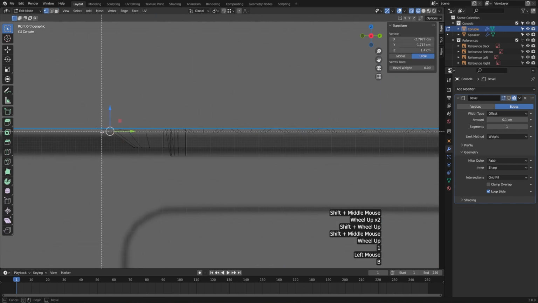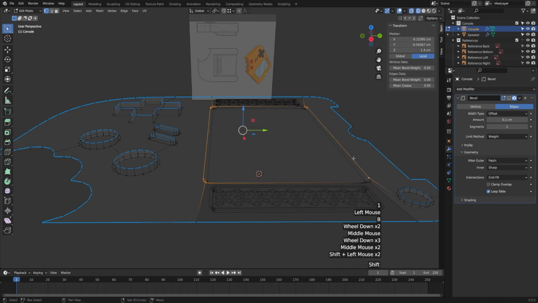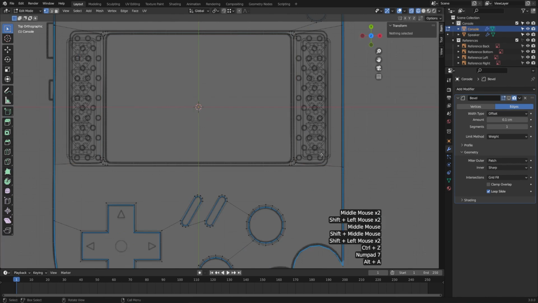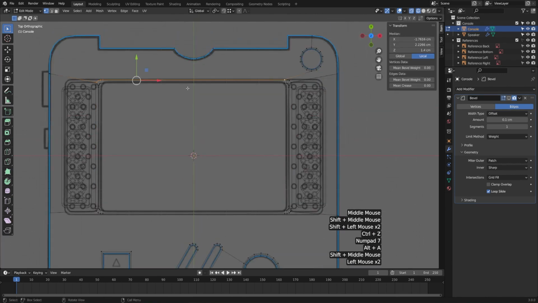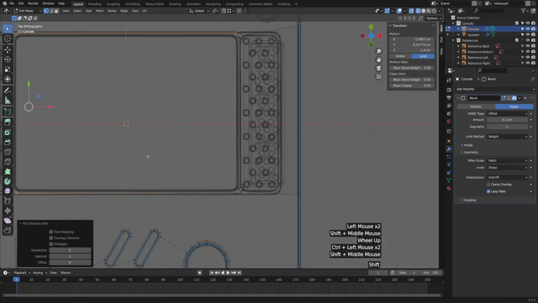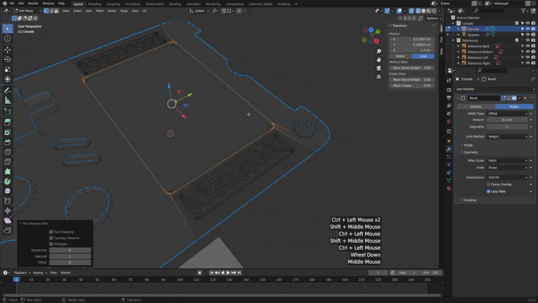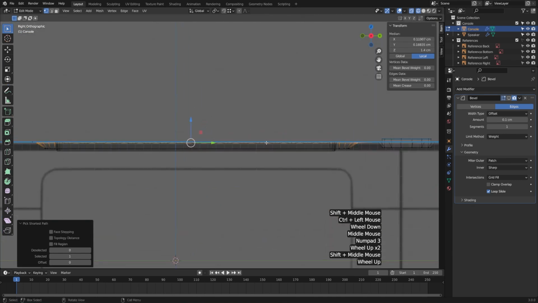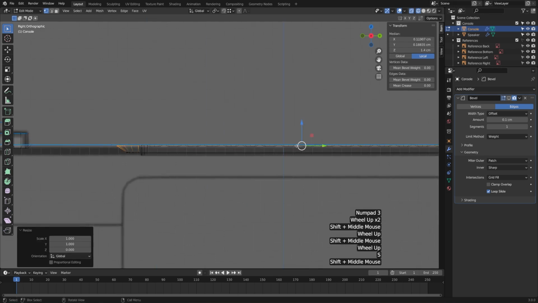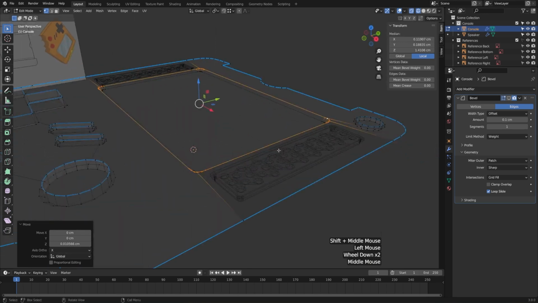And it looks like something in here isn't flat. Let's find out what that is. Looks like it's these vertices here that go all the way around. Somehow they must have been pushed down a little bit. So let's fix that first. I'll use my Control hotkey. Since this isn't quite a loop, I'll just go up and around. And then from side view, to make sure that it's completely flat, I'll hit S, Z, and 0, and then snap that up to one of the other vertices. And there we go. Now it's completely flat.